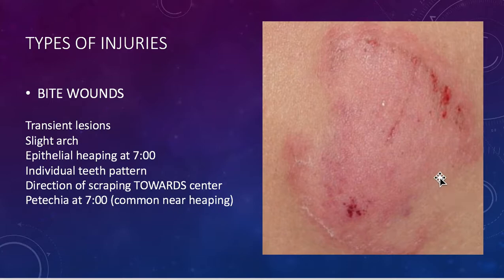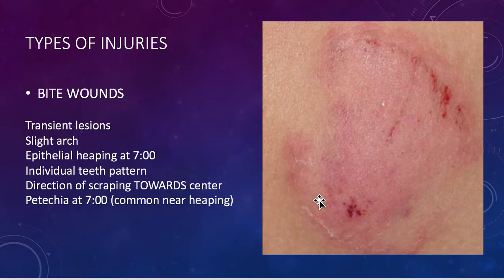Another classic thing is if you look at the trailing. If you remember the grazes, you have epithelial heaping here, and then the grazes with the linear abrasions. This is a graze that was created with teeth. So you have the trailing and it goes towards the center. You can look here very carefully and see it goes towards the center. So that's the tooth coming down and biting down with a pulling away, trying to pull out of the mouth, and it's creating those abrasions along the skin.